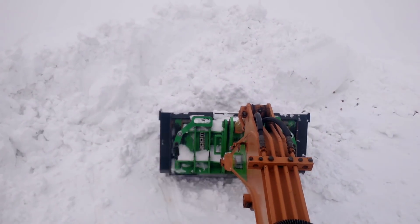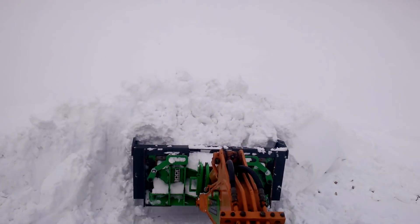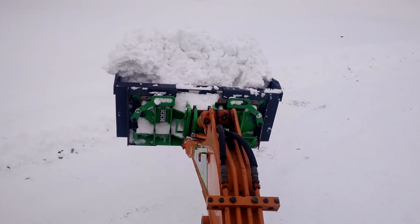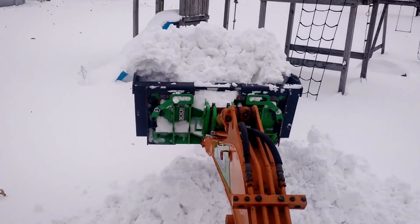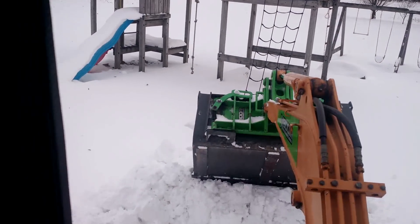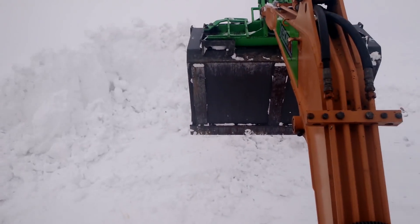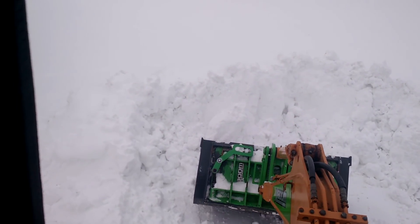90 percent of the motion is just in rotation in these short little moves when you just want to move something a short distance. Front loader, skid steer — you can be spinning back and forth and having to travel the whole distance, but the excavator has the long boom. It covers a lot of ground.